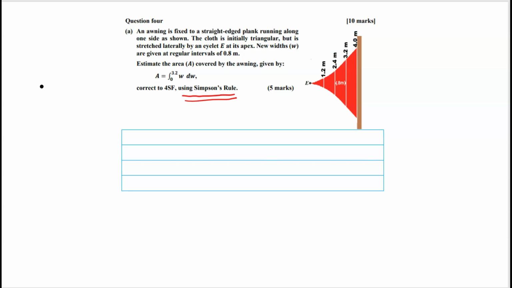Now, sometimes Simpson's rule needs you to do something, like they might give you the radius of a circle and you have to work out the area, and the thing that you're finding the area of is a circle of changing shapes, whatever. But in this case, it's not. It's talking about W there, and W is the width, and the widths are given. So the numbers are worked out for you in the table that you need to do. You just need to identify the odd ones, the odd readings, and the even ones.